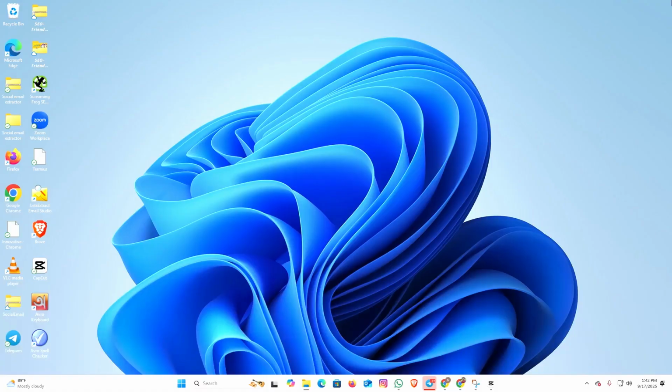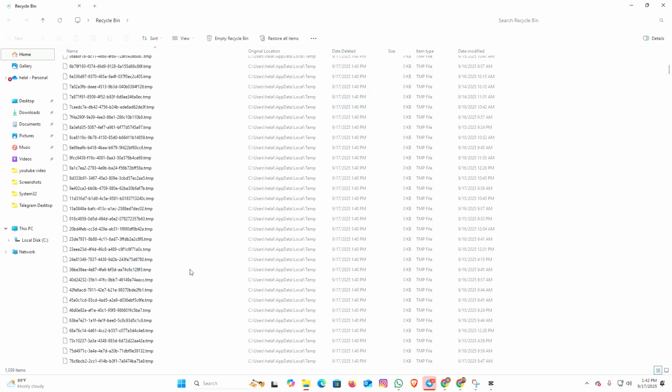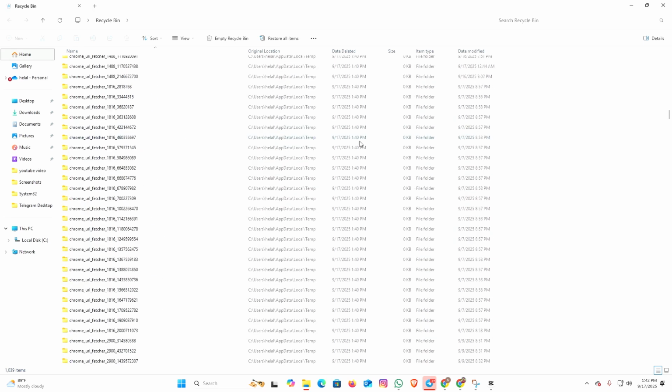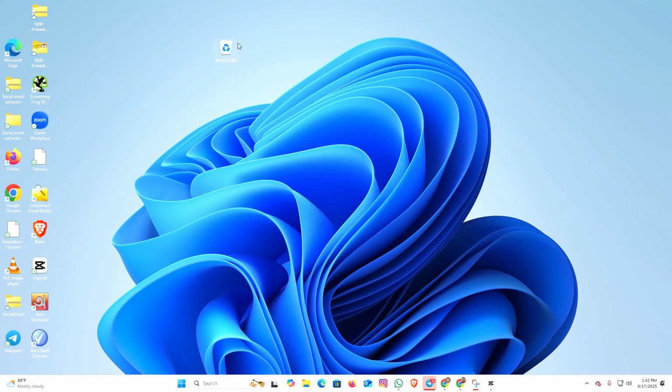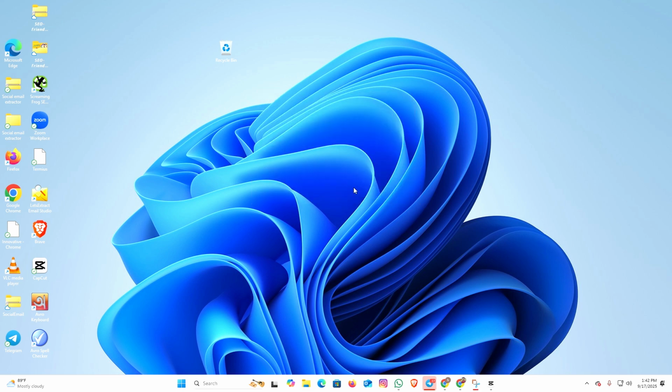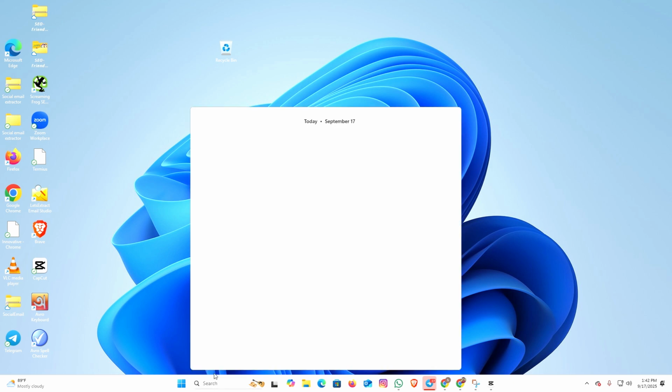After doing all the process, we will discuss the Recycle Bin. Several people don't know about the Recycle Bin process. Anything you delete from your computer is stored in your Recycle Bin, using your C drive. So you must delete all the folders and files from the Recycle Bin. To do that, right-click on the Recycle Bin, choose Empty Recycle Bin, click Yes.